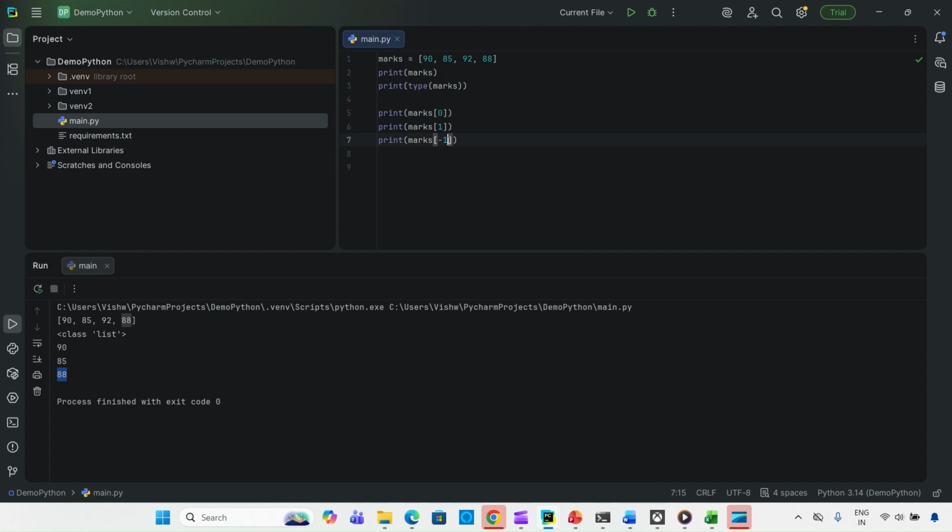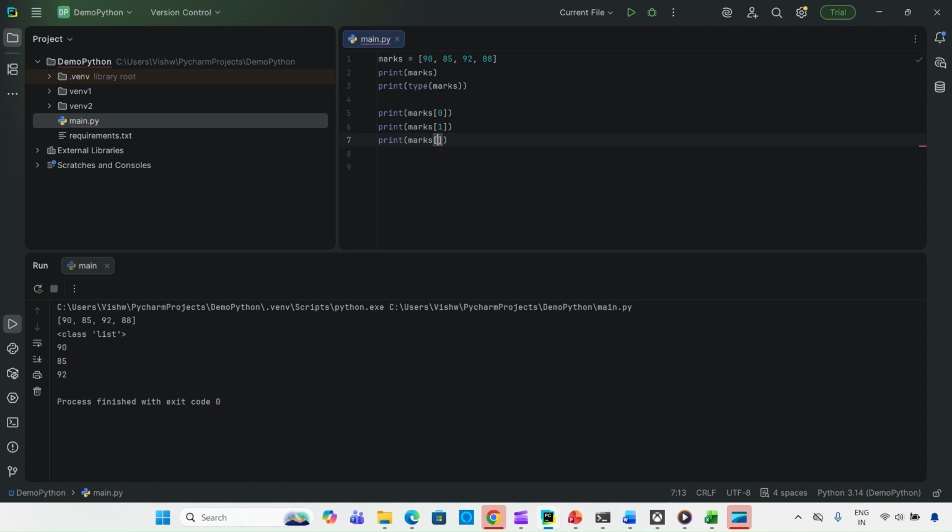The other way is the usual one. Let's consider the indexing starts with 0: 0, 1, 2, and 3. If we put 3 over here and print this, then also we'll get the value 88. So -1 refers to the last index in the list and it will print the element present at the last index.